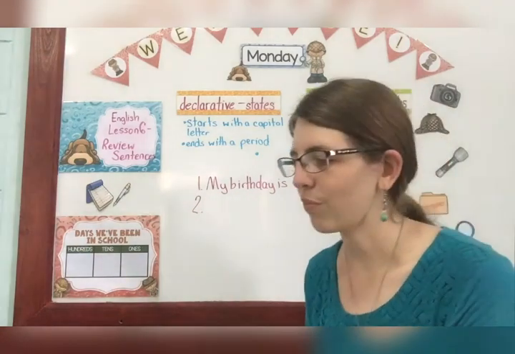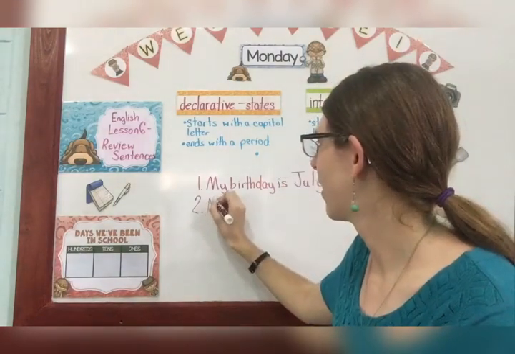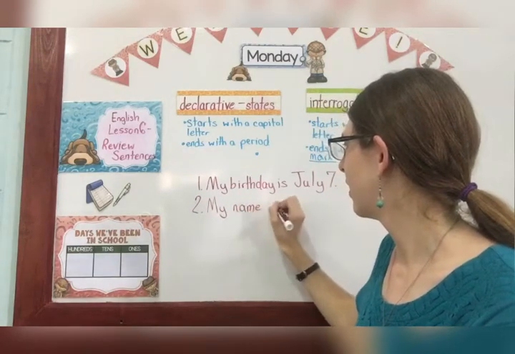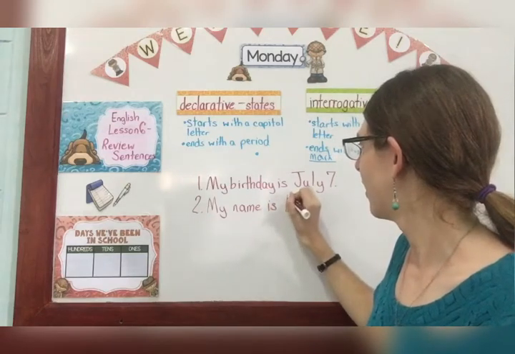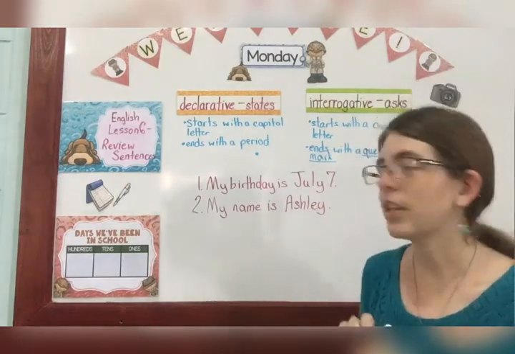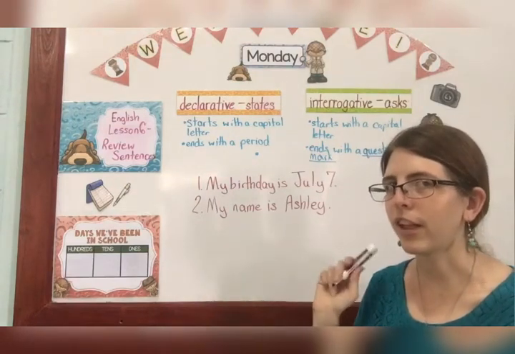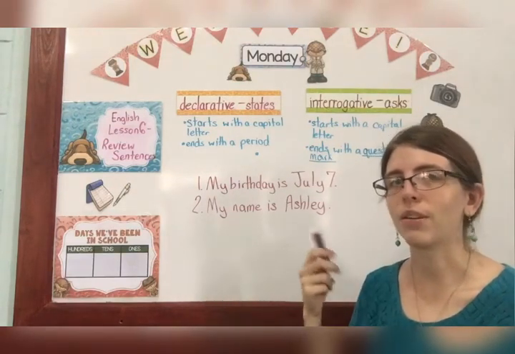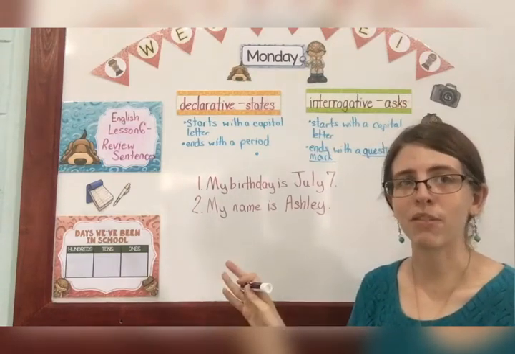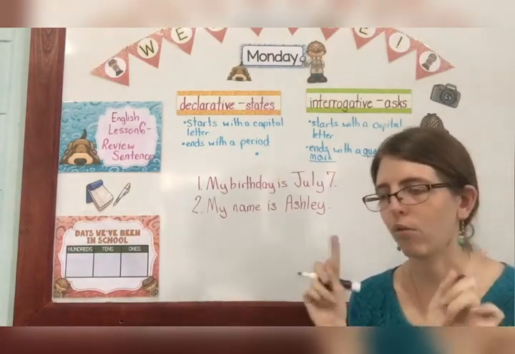Number 2, what is your name? That's an easy one. My name is Ashley. You can use the very same pattern, but change your own answers because your name's not Ashley. You have lots of different names. We've got Cassandra, we've got Josh, we've got Lindsay, all kinds of names. No, I didn't name everybody in our class because there's 20 of you, but trust me, I know all of your names, and if I could, I'd say them all right now.